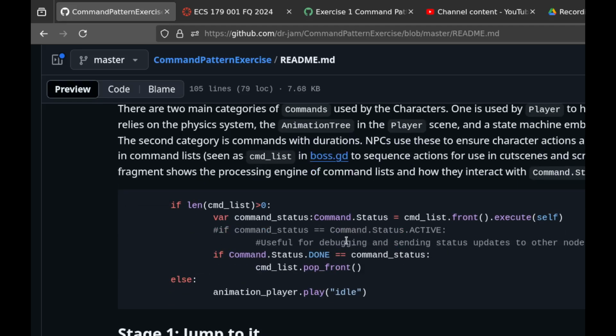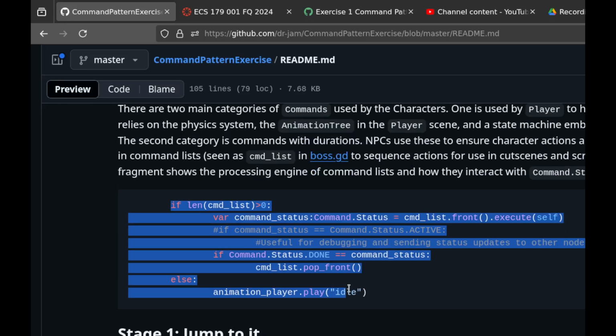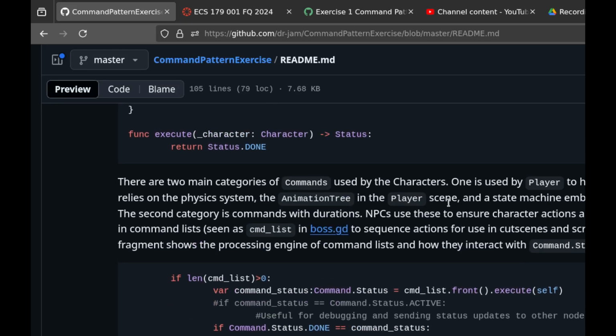All right, and we talked about this in class before, just earlier. So this is sort of like the beating heart of a command queue. When we covered commands previously, we didn't go into their better, more comprehensive game use case. And that is to provide a set of actions that can happen sequentially or in parallel if you want to go even further.